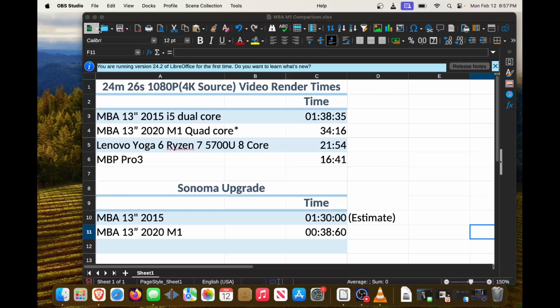So my point here isn't to show that you need to get a new machine or run out and get something brand new like a MacBook Pro 3 or a Ryzen Yoga 6, but now they're up to Yoga 7 and more. This is still a great computer. Most people aren't going to be concerned about rendering videos that are 24 minutes, 30 minutes. They're going to be using it for a lot of other things, but if you wanted to, you could go ahead and do that, and it would be functional. Got to wait a little bit longer than the competition, but yeah, it's a great entry-level MacBook.